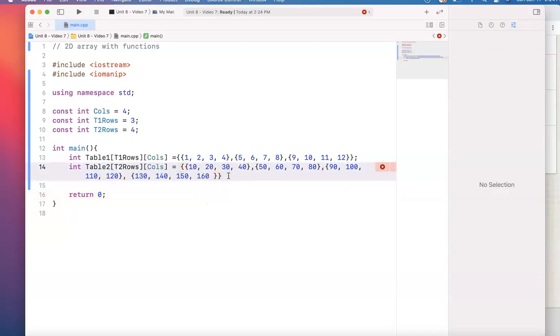And semicolon. So this has 4 rows by 4 columns.